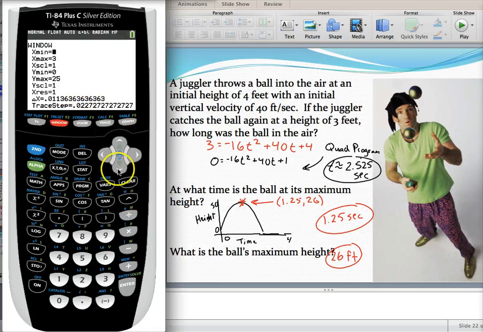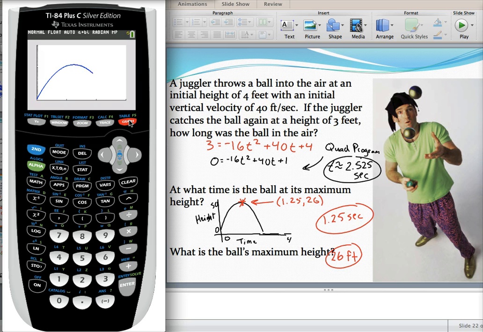It looks like the ball goes a little bit higher than 25 feet in the air. So let's just go up to 40 feet. That should be plenty because it looks like I barely missed it. So let's try a Y max of 40 and regraph it. So there's the ball going through the air. It reaches its high point, and then it lands, like we said, about 2.5 seconds later.